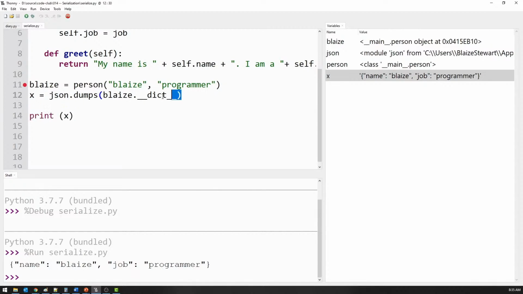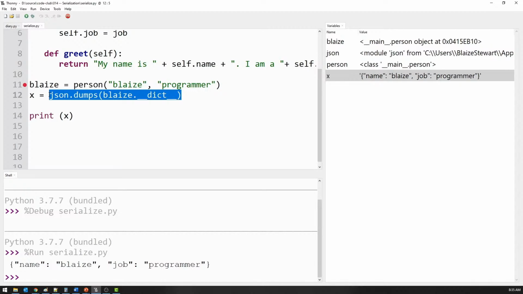Now, because this is a string, I can actually do something with it. I could actually write that to a file, or if I was running a web server, I could send this over the internet. So this is a very useful way to get data in a form that is very useful for writing to a file. So keep that in the back of your mind. I'm going to be asking you to actually do this whenever we go to the challenge.